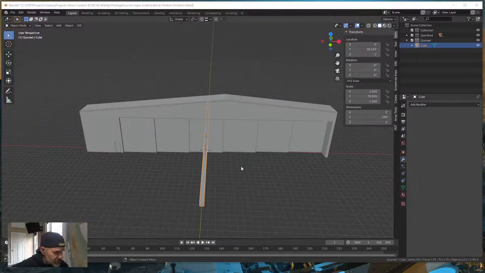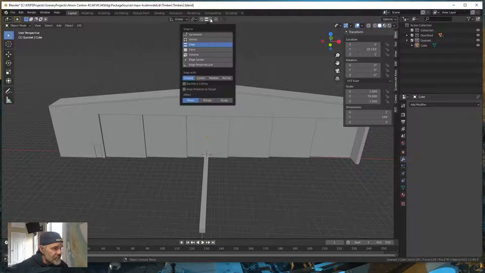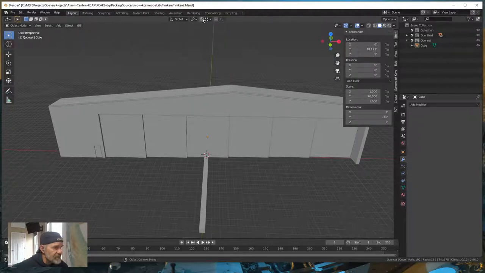Now we know that the whole length of our shed door was 144 feet, right? From this point to this point. Okay, but if we want from this point to this point, we can measure, okay? Because our Quonset comes up from this line to this line, all right? Now, we can use Blender to measure, so let's turn on our snap tool and make sure that we're on vertex, select active. Okay, make sure the magnet is on. And then use the measure tool down here. And you notice that it will snap to any vertex.